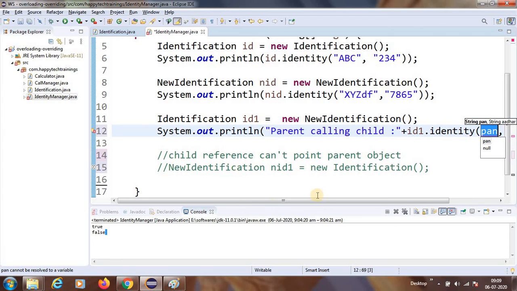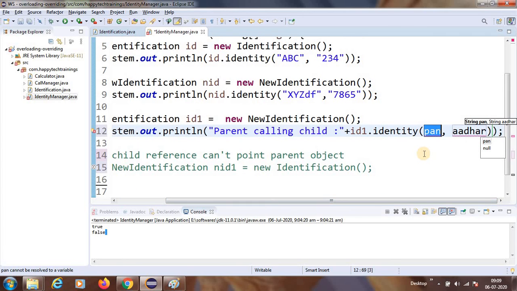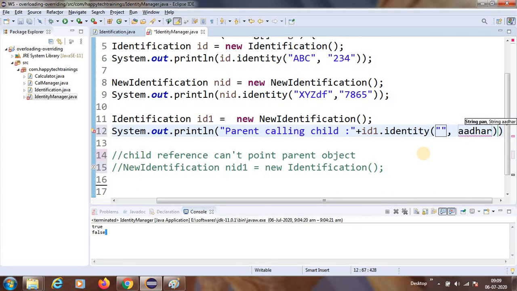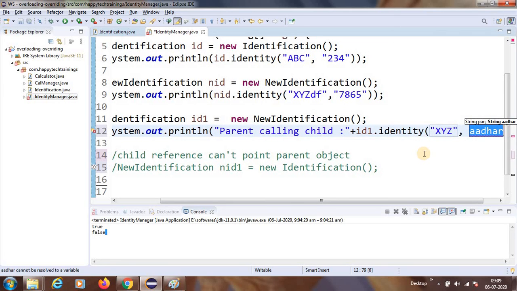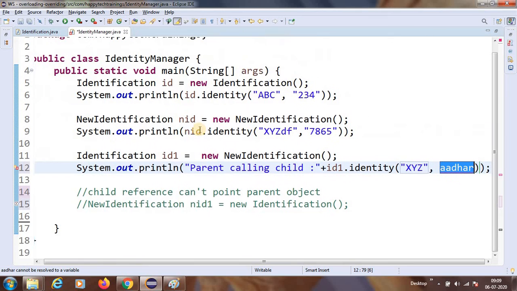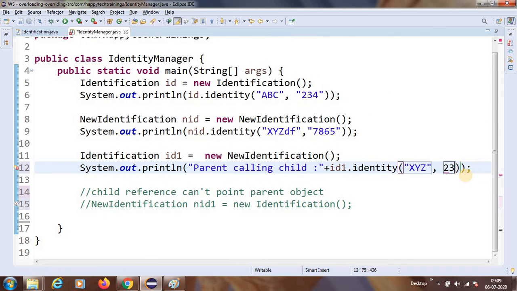So here I'll give XYZ comma 234. Let us see what it prints. XYZ comma 234, right?